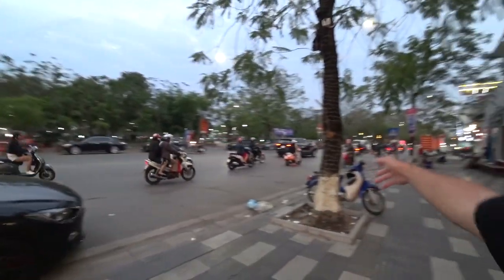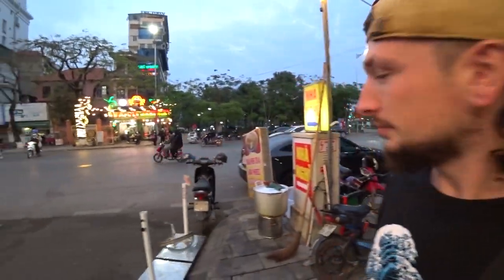That's so funny. The traffic was just so bad. That just wouldn't do across the road. And then a guy literally stopped, got off his bike on the other side of the road. He walked over the road and helped me cross the road. What an absolute hero. People of Hai Phong are so nice. Honestly, that was like the busiest traffic I've ever seen here. There was just a million bikes non-stop.